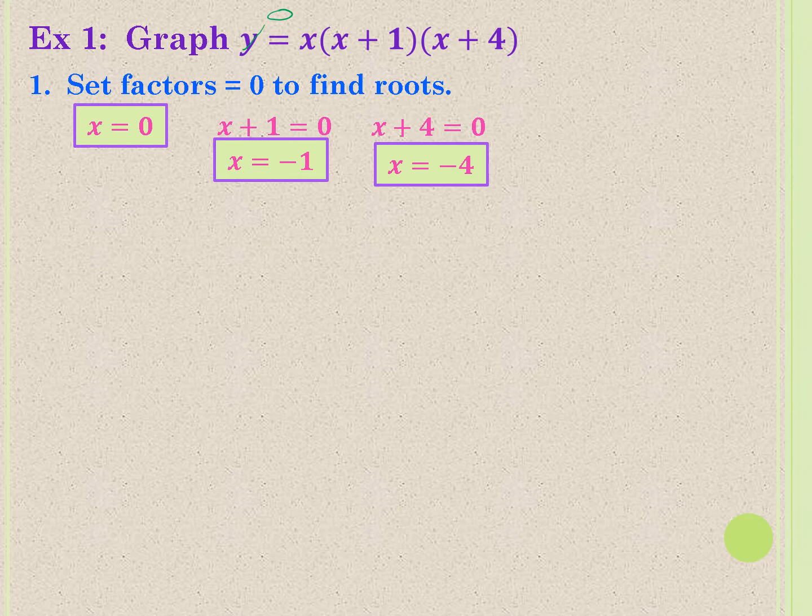If you say, I'm going to find the x-intercept, then of course it would be (0, 0), (-1, 0), (-4, 0). Or if you just say find the roots, you can say, oh, x is equal to 0. Oh, x is equal to negative 1. And oh my goodness, x is equal to negative 4. It's just a technicality on naming. So just be cognizant of whether you're writing it as a solution, a root, or an x-intercept. Okay, just a small technicality.